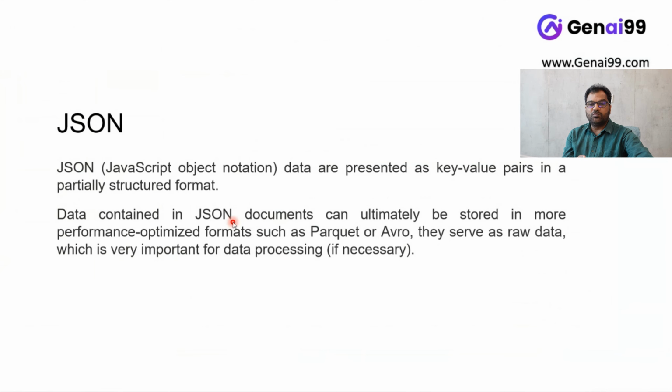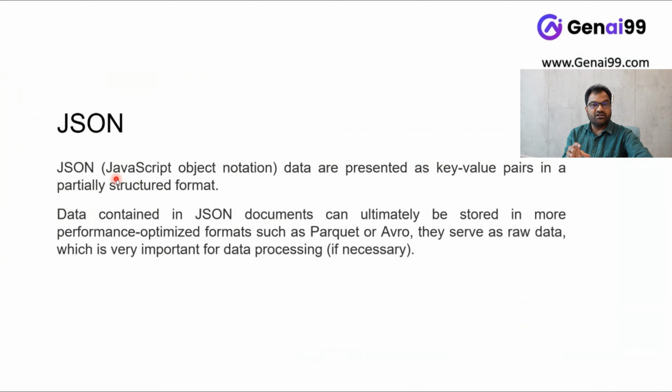Today we are going to talk about JSON file object. JSON stands for JavaScript Object Notation. This is a very important file in our daily life. Every data engineer, data scientist will be using this JSON file. This is mainly used for live streaming of data or to transfer data from one system to other system.